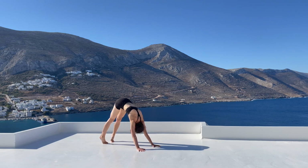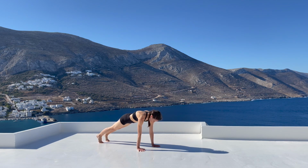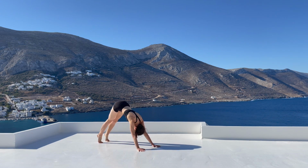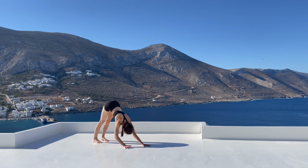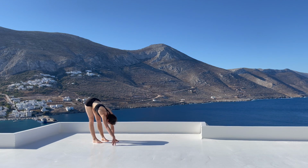Press through your feet, roll forward through your spine through elephant to a plank position. And then draw your chin to your chest, round your back, and roll right back up to inverted V. Let's walk hands slowly back to meet your feet, like a cat stretching sides.